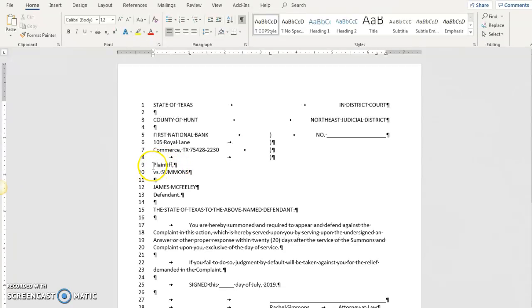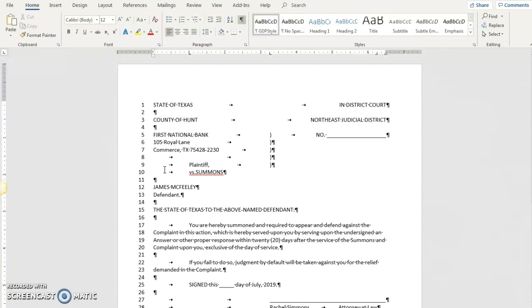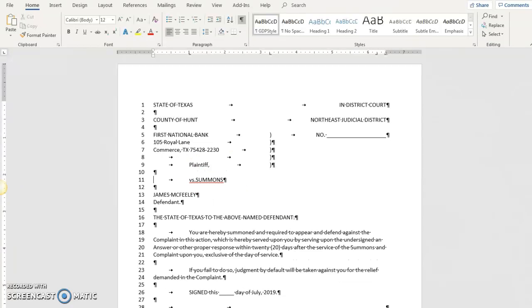Plaintiff, we have a 1 tab, just like that. And then you have your closed paren, just like that. Okay. See how that little dot is there? Make sure that dot is gone. Your versus is right here in the middle. We also need that with what, 2? So we go like that. Alright, take this out again. If that happens, just go here and then put your closed paren in.